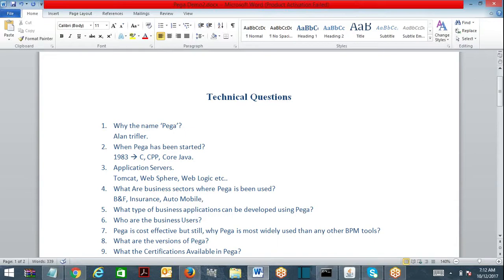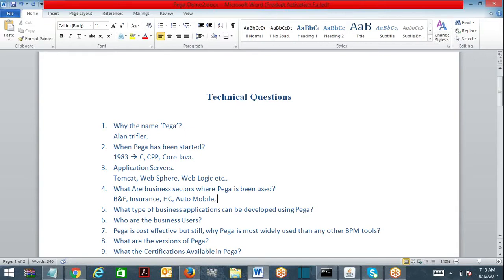Coming to banking and finance, you have clients like Bank of America, JP Morgan Chase, Morgan Stanley. And insurance wise, we have Hanover Insurance Group, and United Health Group for their insurance applications. In healthcare, you have United Health Group and Humana Healthcare, and a few other healthcare business vendors. In automobiles, we have John Deere, Benz, Ford, like this. Different vendors are tied up with Pega Systems to build their applications.